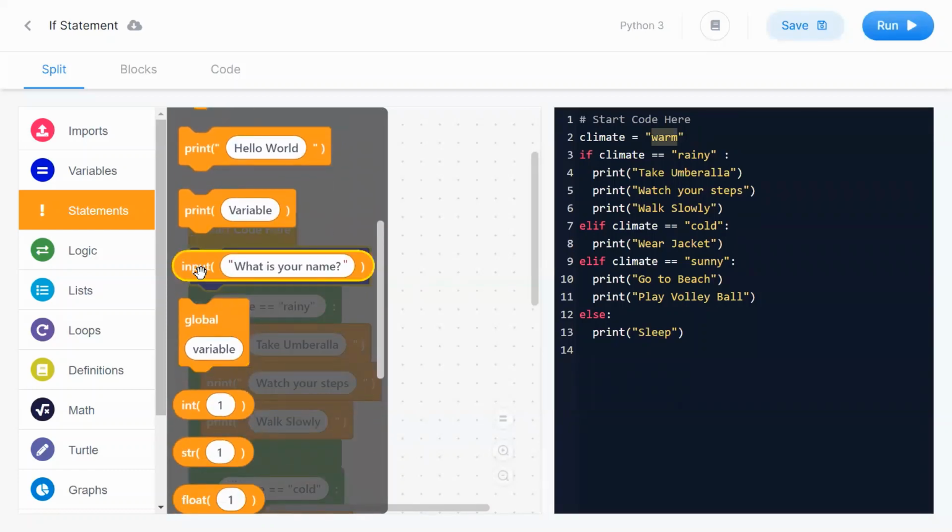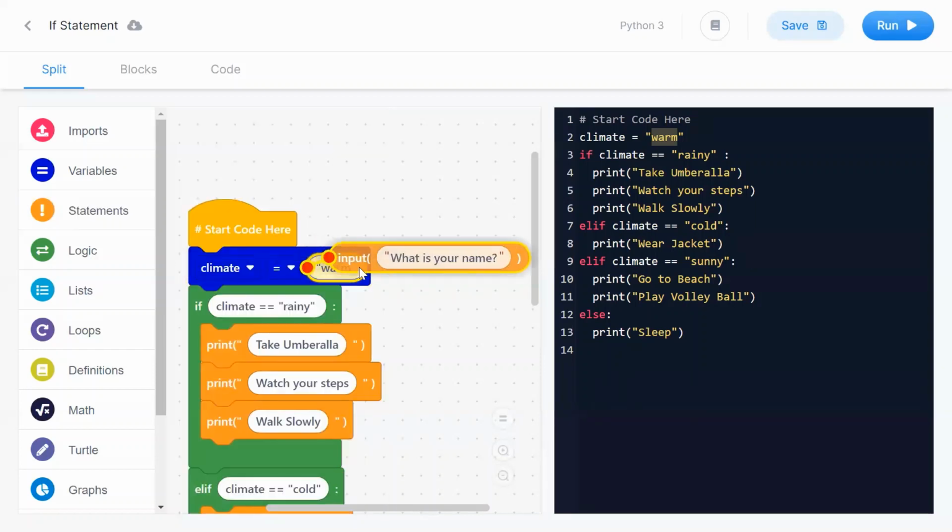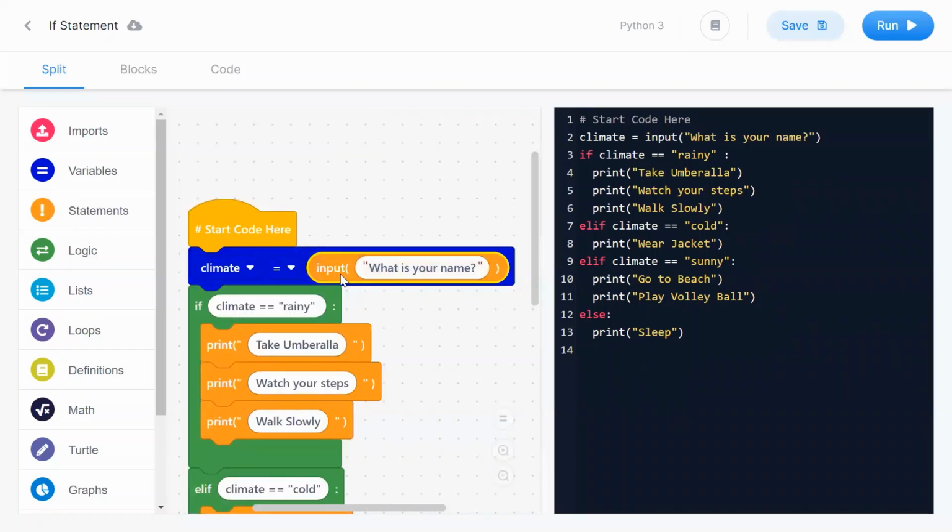Input means you can get the value from the user at runtime. I want to get the value of this climate at runtime, so I'll ask the user, how is climate today? This is a very simple way.